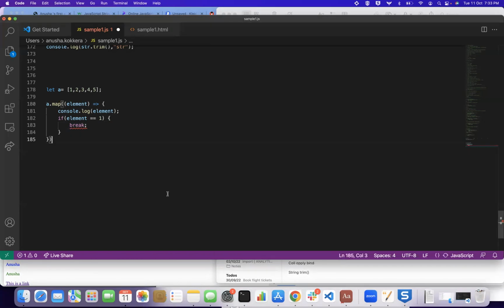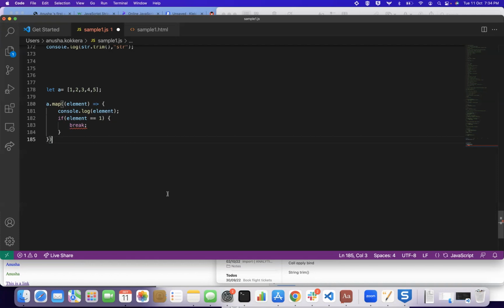Now tell me, what is a function declaration or function statement? Defining the function and its name. Okay. What is a function expression? Assigning the function to a variable. What is a named function expression? Assigning a function with a name to a variable is known as a named function expression.